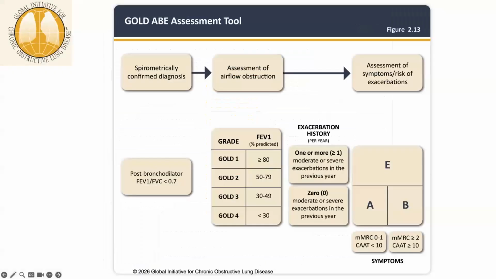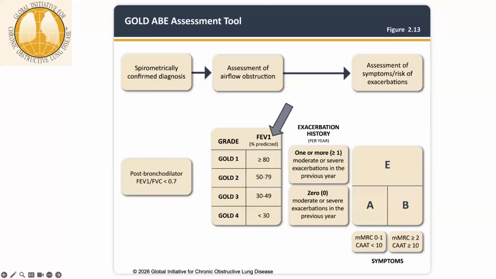Both the MMRC and the CAT scores are accounted for on what you're seeing here, a more all-encompassing tool known as the newly updated ABE assessment tool. And I know it's a lot to take in on a 1 hour webinar here, but the ABE tool offers a model for the initiation and the steering of pharmacological management of COPD according to the individual assessment of their symptoms and even their exacerbation risk.